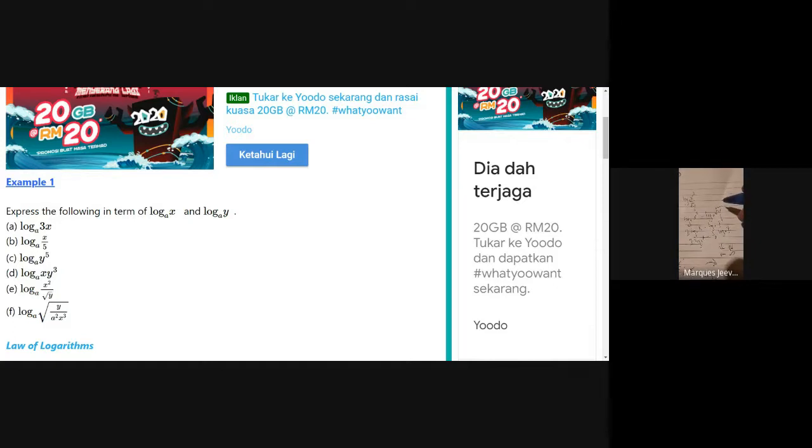Can I remove the 2 and the half or not? 2 divided by half, what do I get? 4, right? So in this case, if I were to take out 2, I'll have to put 4 here. So I'm just going to leave it like this. My final answer would be 2 log a x minus half log a y. Sorry, this is x and this is y. Clear?